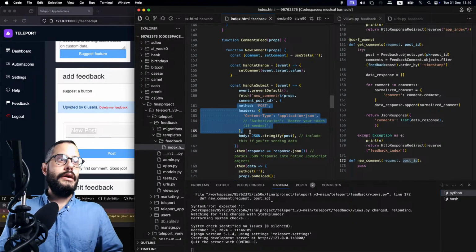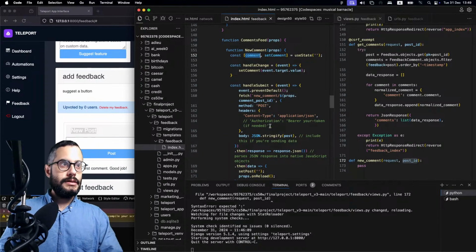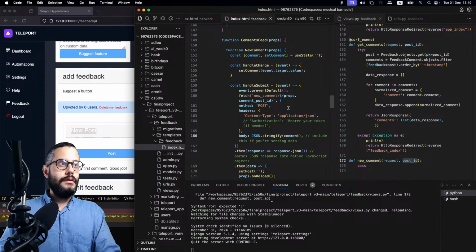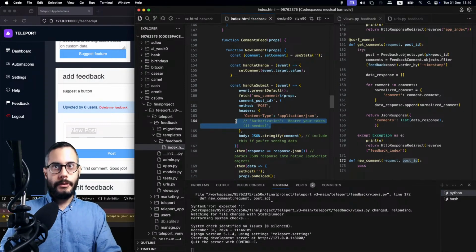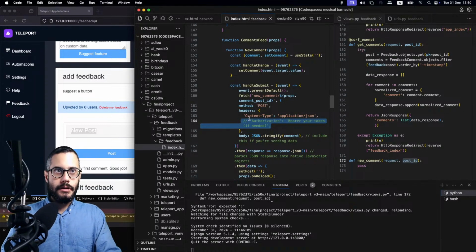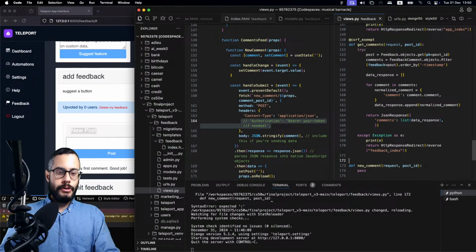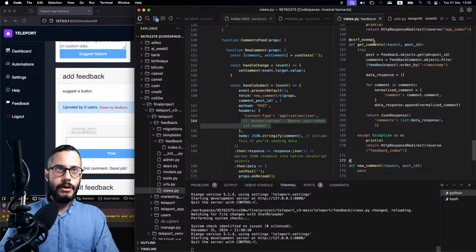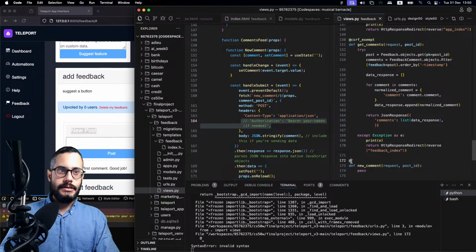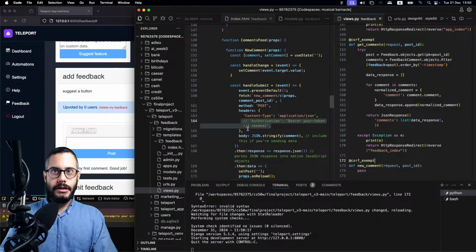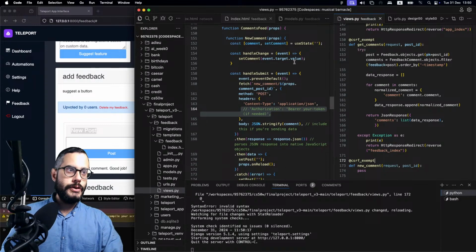Okay. And again, what are we passing? We're going to be passing this constant up here of comment. And great. Here's also a place where we could pass a token as well. But because I haven't really implemented this, I haven't actually learned so much about this in class, I'm going to skip that for now. And I'm actually going to exempt this view from the token. All we got to do is just add this decorator up here. And that should do it. For production, for publishing, I will make sure to take care of all that cybersecurity stuff. But for now, it should be okay.